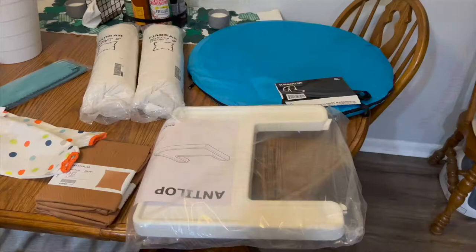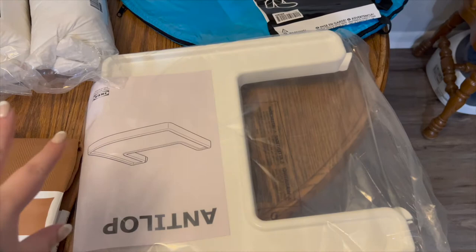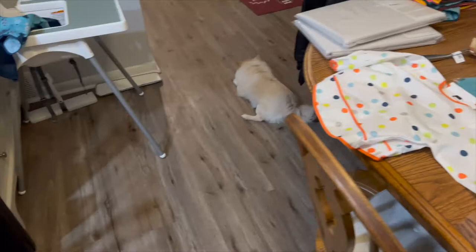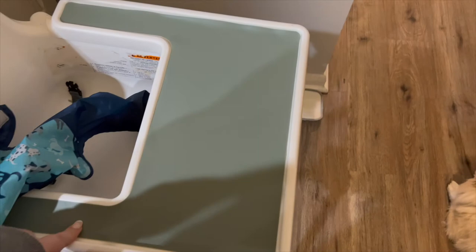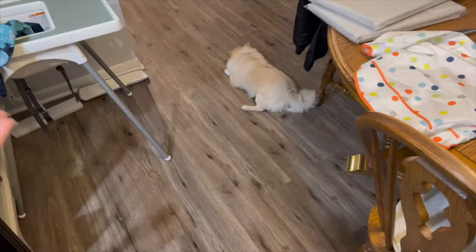Okay, so I put everything on the table. This is everything we bought today. Cooper's on the floor. The first thing we got is another tray for our high chair. This will be our third tray that we bought for the exact same high chair, which is this one over here. This is not part of this haul, but I got this mat, which is like a Baby Goods dupe off of Amazon. I'll try and link that down below, but if I forget, I'm sorry. We keep breaking the clips that go into the tray, so we got a new one, and then we got that mat to go on it, so we can just peel off the mat and not have to clean the whole thing.